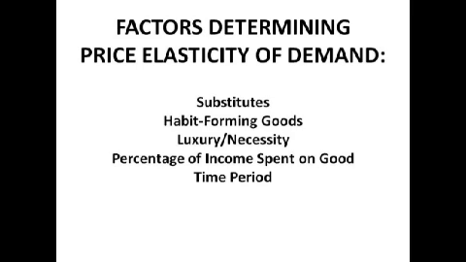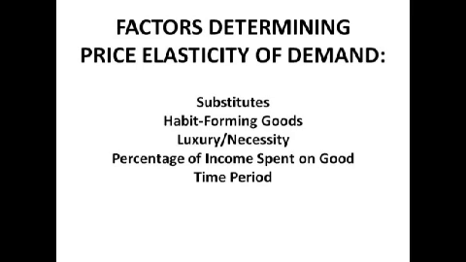Then we have our luxuries and necessities. If it's a necessity, for example food, water, you'll have to buy it, so it doesn't matter what the price is, you're still going to buy it, which means it's pretty inelastic. Whereas luxury products, say the price does go up too much, you can't afford it anymore, you just won't get it, so it's quite elastic. The percentage of your income that you spend on the good or service also determines its price elasticity of demand. So say it's a good which you only spend a small proportion of your income on, the demand for it is pretty elastic. And finally, the time period.